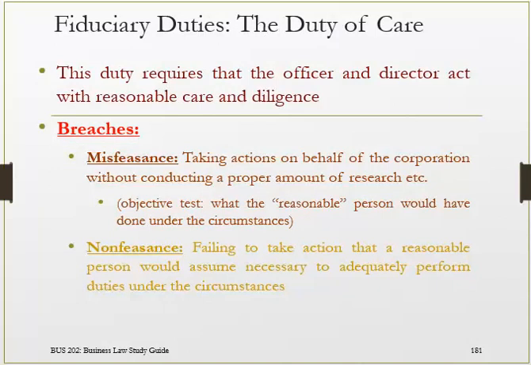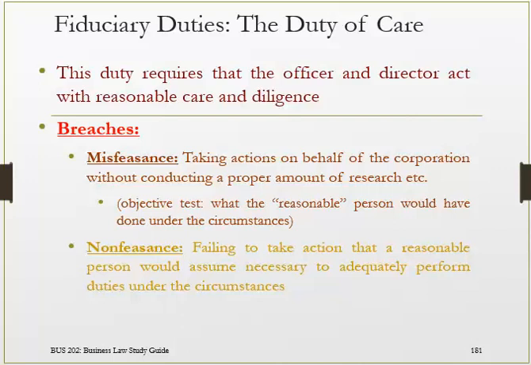Some other responsibilities are the fiduciary responsibilities. Now, these are owed both by directors and by officers, and we've discussed all of these before when we discussed partnerships, so some of this is going to be a little bit of review. This requires that officers and directors act with reasonable care and diligence. You have the duty of loyalty and the duty of care, and now we are discussing the duty of care.